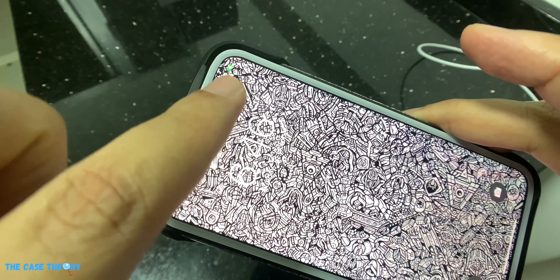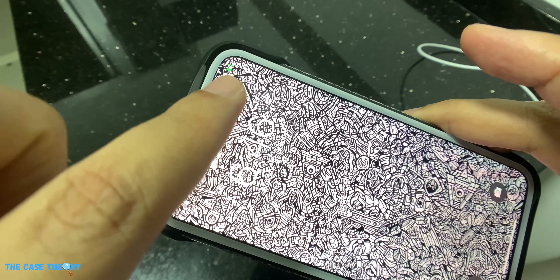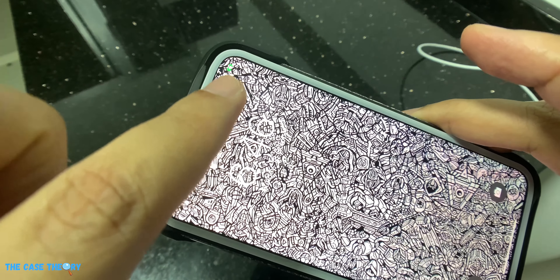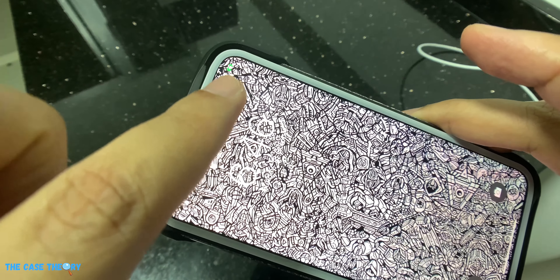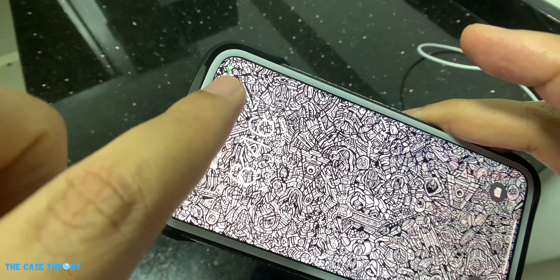We'll now try to see if the iPhone will charge with the Nomad Rugged Case on. Despite having the case on, the phone was able to charge without any issues. This could possibly be due to the slim and sleek design of the Nomad Rugged Case. We cannot tell, however, if the same will happen for thick cases. The final case we're trying today would be the Rebel Case, which has built-in magnets on its back.